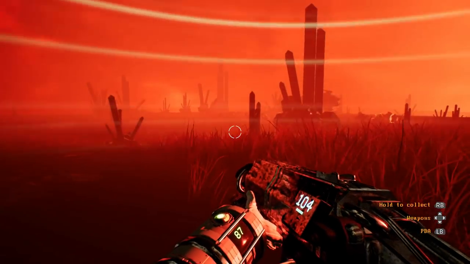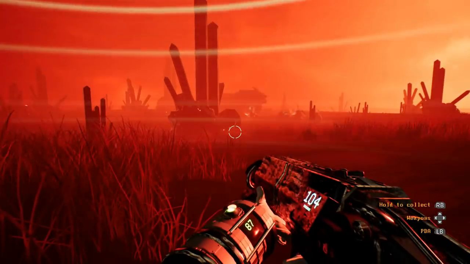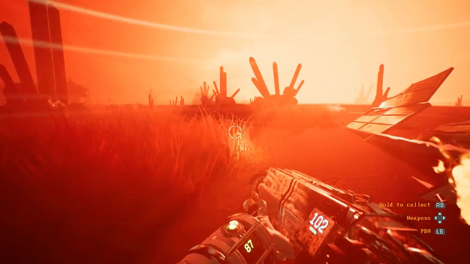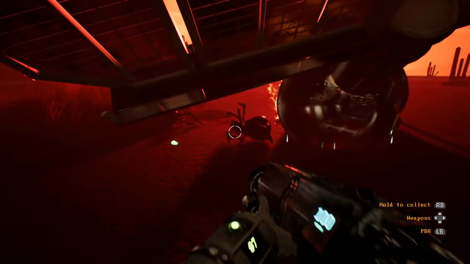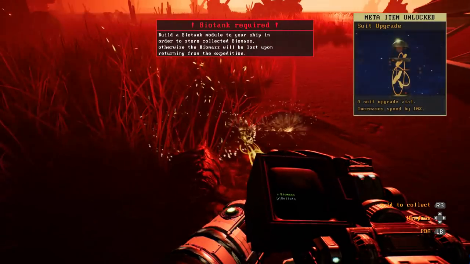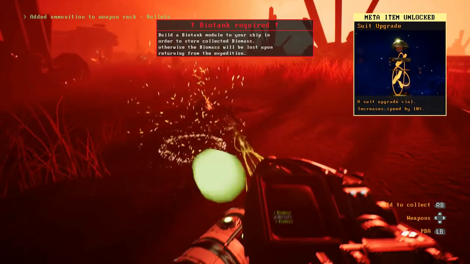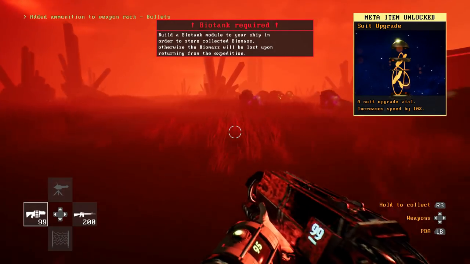Oh, right there. 60%. God. What's it going to be? The spiders? 80%. Oh, God. Good? Complete. Okay. Got something. Suit upgrade. Suit upgrade. Vial increases speed by 10%. Oh, I want that. I love being fast, but that's not what we're here for.